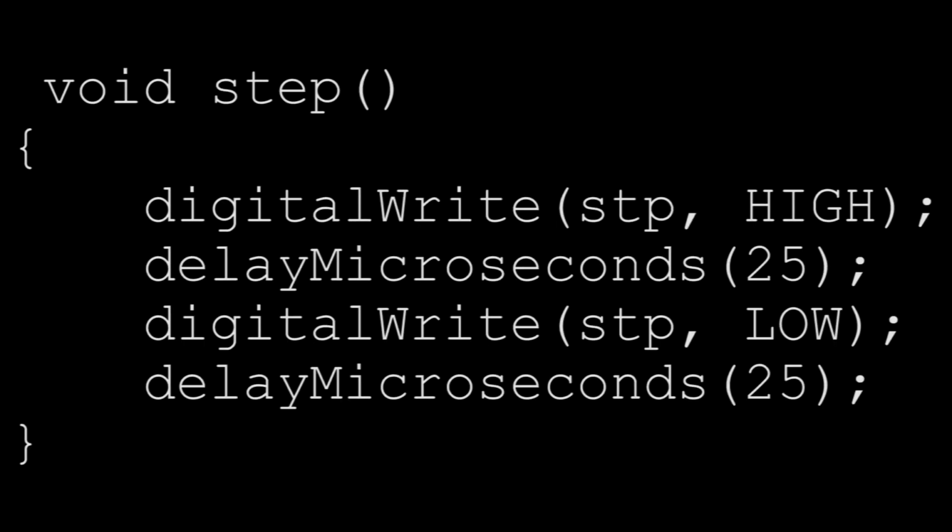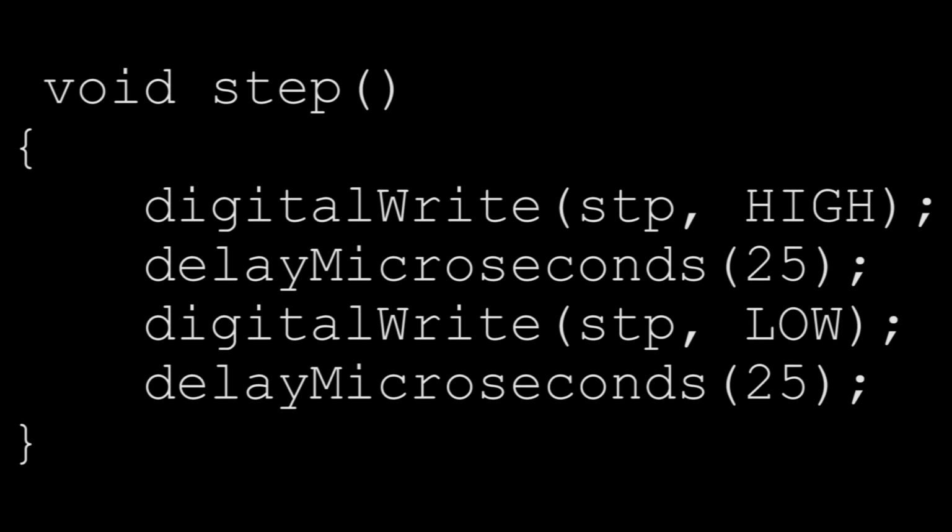Next, we look at the step function. Once again, here we use the digital write function to switch a pin to high and then low. This time it is the STP pin, which causes the stepper motor to move in the direction specified previously by the DIR pin. Once again, we also use a delay function to stagger these changes to the pin state. The bottom line here is that the step function is the one that makes the focus block move. At this point, we are not saying anything about when or how far.